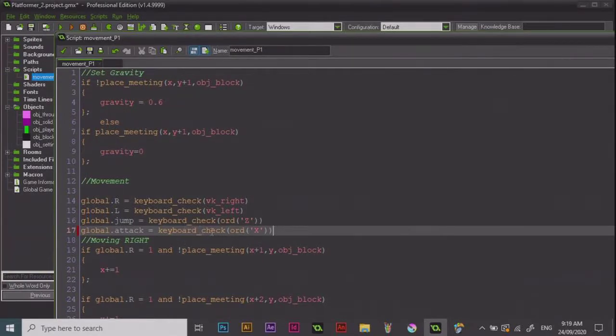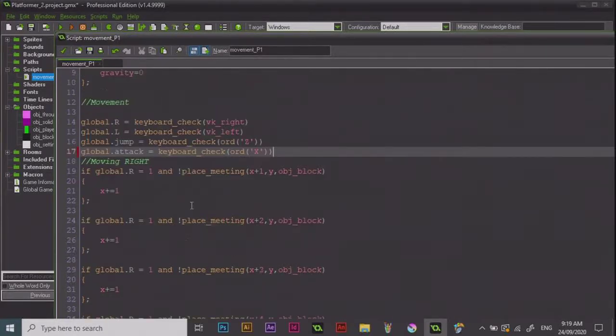So here we go. It's checking if our attack button, which is now the X key, is pressed.